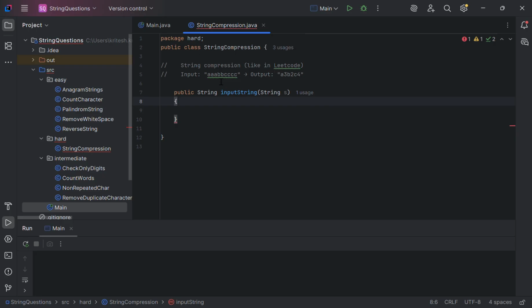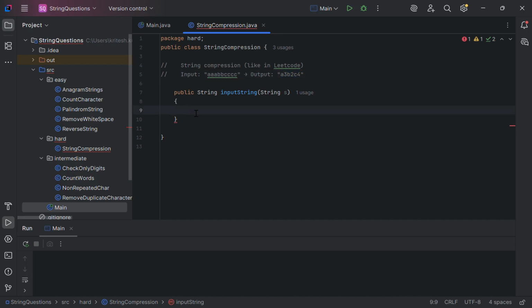The input you can see is 3 times A, 2 times B and 4 times C. And in the output we have the character and the frequency of that character one by one. So if you have done the previous question, the half part of this question, which is to count the frequency, we can do it. You can pause and give it a try. We have to use the hash map and count the frequency of each character. Once we have the frequency of each character in the map, we will loop through that map and form a string result out of that. So you can give it a try.